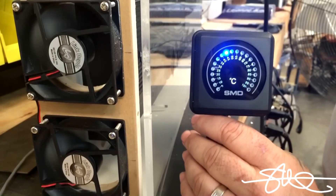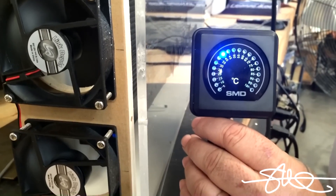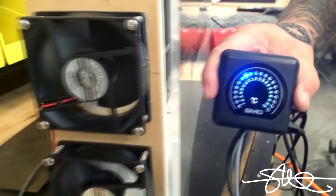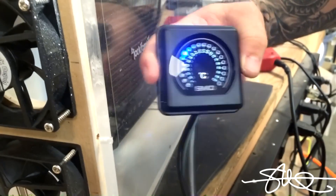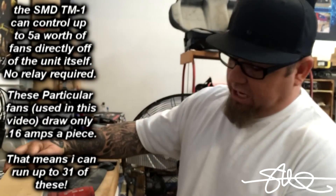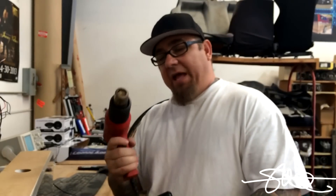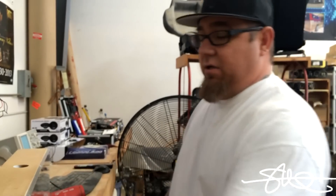That chamber is nice and warm. If you know this Milwaukee heat gun, you know it's hot as hell on there right now, but the fans are actually doing a good job keeping it cool — it's actually counteracting this heat gun pretty well. There you go, they're back off again. So this chamber works so good, I'm having a hard time doing this demo. I wanted to get the chamber up past 55, 60, 65 and let the fans cool it down, but those four fans pushing and pulling are keeping this heat gun at bay in this chamber. What I'm going to do is unhook the fan wire, let this chamber get nice and warm, and then hook it back up and watch how quickly this thing will cool it down.